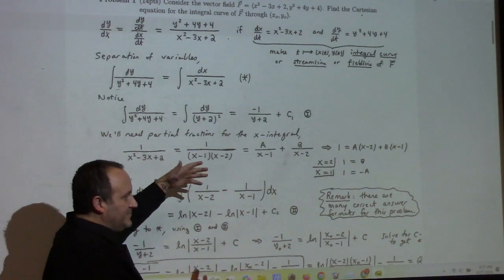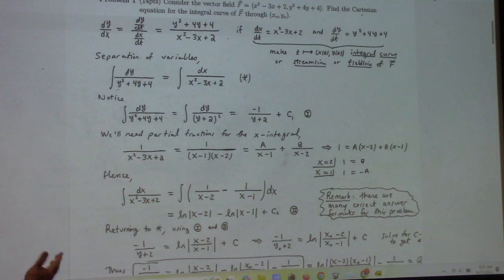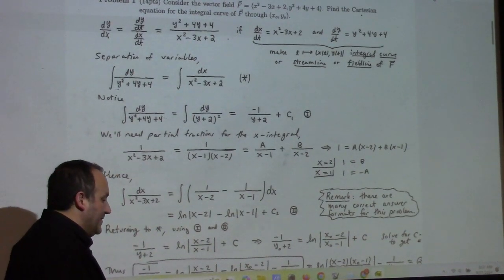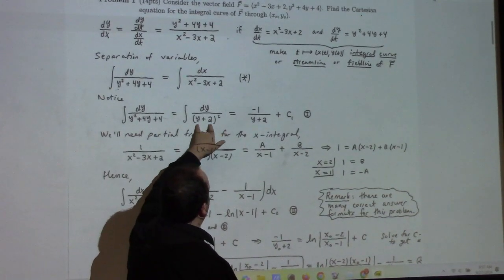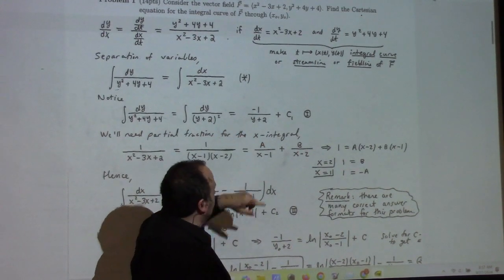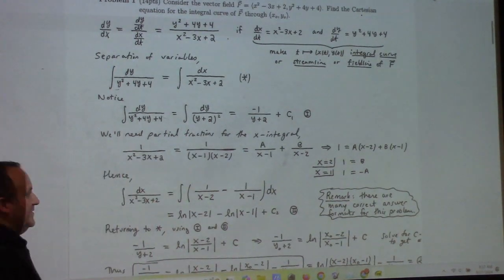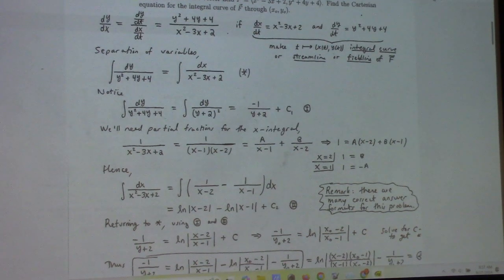Anyway, the other thing is, this kind of integration was in the homework. It should have been fresh in your memory if you've done the homework. Anyway, dy over (y plus 2) squared is minus 1 over (y plus 2). This also should not have been vexing, but this did stump some of you. All right. Anyway, let's go on.